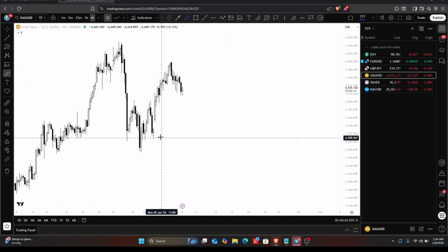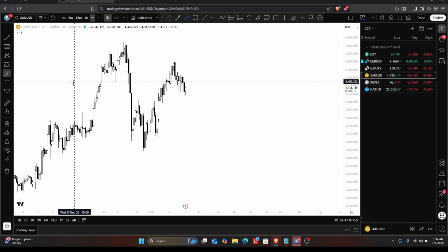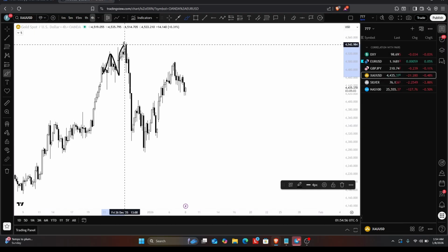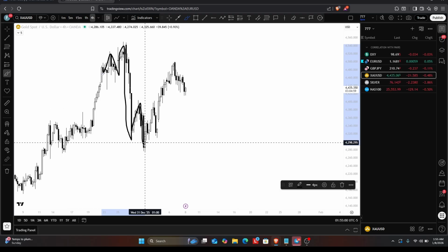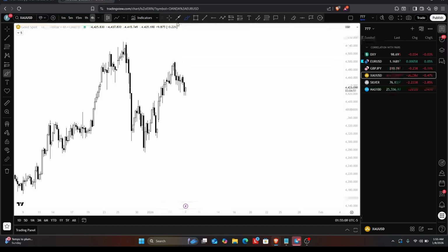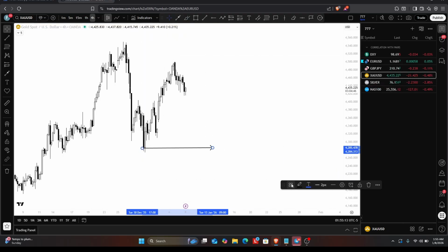So let's see what it does. So far, it looks like Euro is setting up for a nice play. So on the 4 hour, you got higher high, higher low, higher high. For gold, lower low, lower high, lower low. And then I believe price broke from here, so this is our current trade range on the 4 hour.